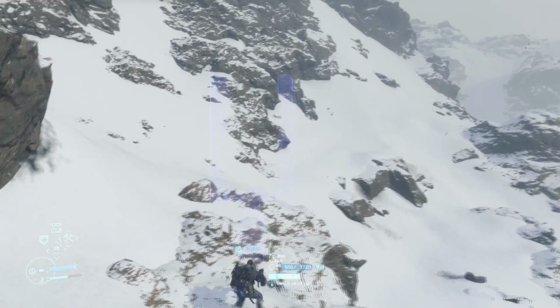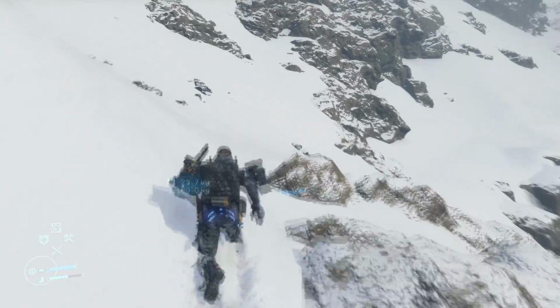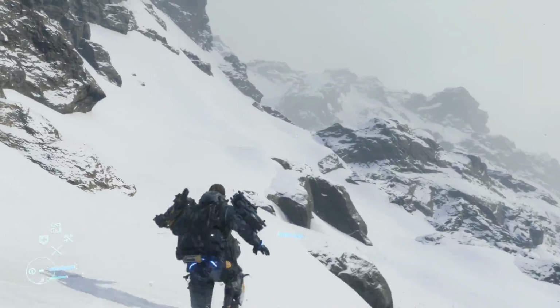So where I like to put my Evo Devo one is right up here on this little ridge. And then keep your bike down there. You need that for the other direction.